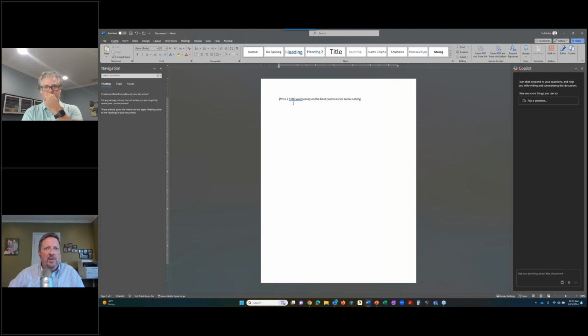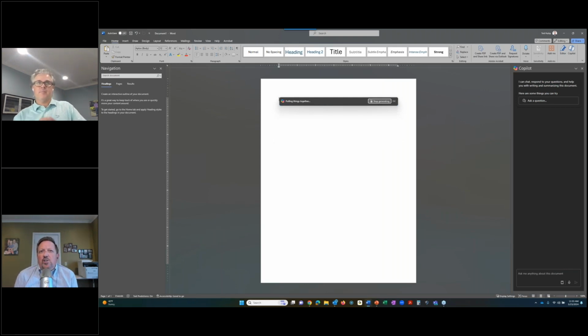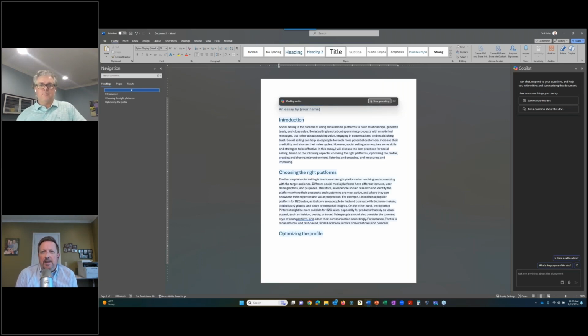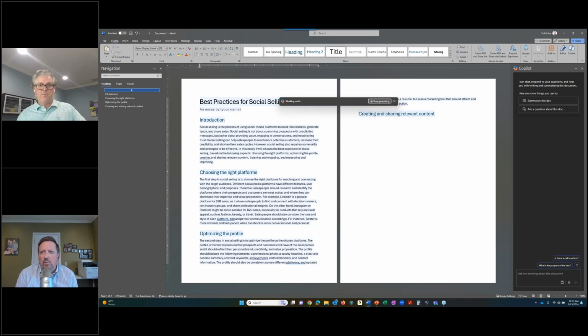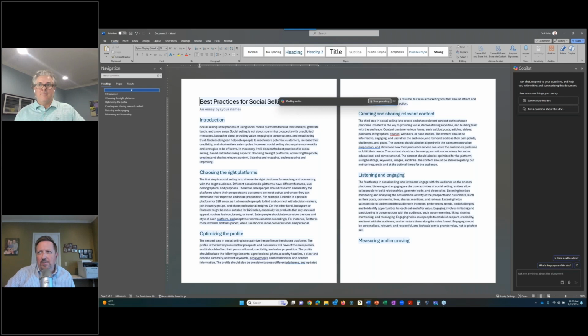I don't think I actually invoked Copilot. There we go. Now I need to. All right, so I'm going to now generate it. Okay, while it's thinking about it, my point is that this is a real business issue. So any business issue that you are working on today, you can think about Copilot as your research assistant. Think of the hours you may have spent in your day-to-day work life researching a topic, creating a memo, dropping a bunch of stuff from Google searches into a document, and having a bunch of links that you then need to go back and read. Here, this thing is generating a 1,000-word essay that's well thought out, well formatted, and saving you hours of research.